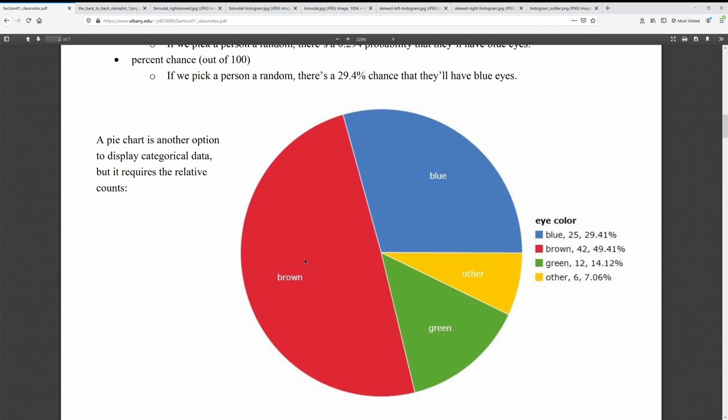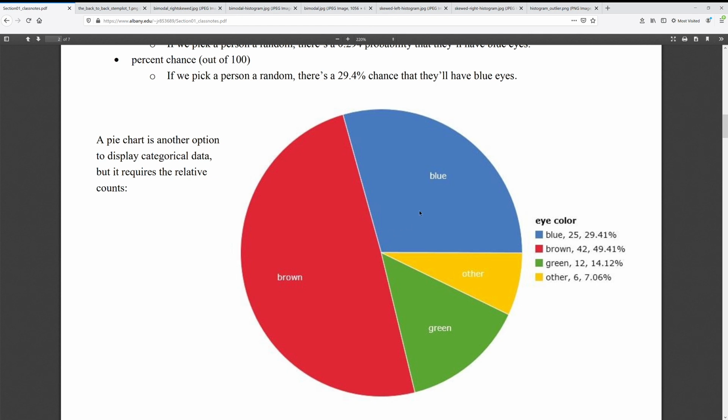Now, everything we said about bar graphs is still more or less true, not the gaps necessarily. This program has a nice white line separating them, but that's not really that important. But the stuff about the order is germane, right? Blue, brown, green, other. Well, first of all, you could rotate this thing to your heart's content so that the brown is on the top here, or the bottom, or over here on the right, and it's going to be the same pie chart, right?